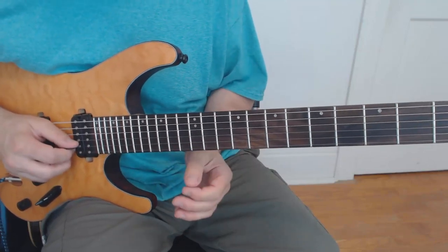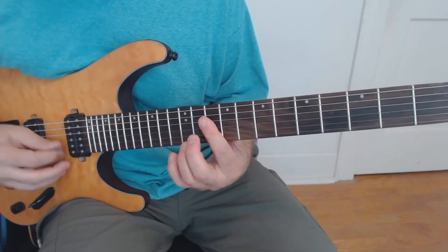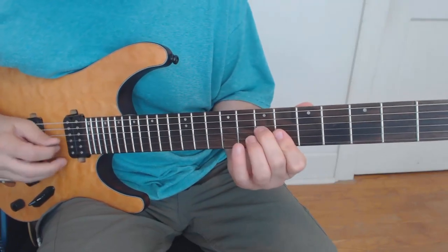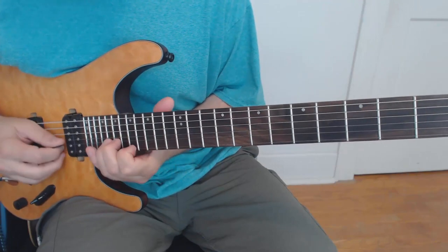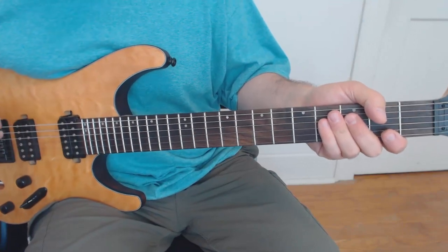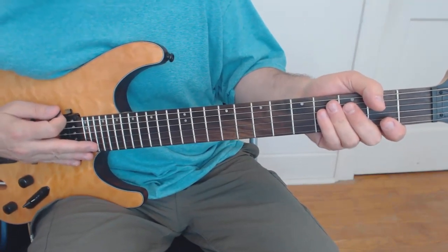Give it lots of vibrato at the end. Here is that last line. And congratulations, we are through that whole solo. That's a toughie. Practice it. Have fun with it, though. That's the main thing.